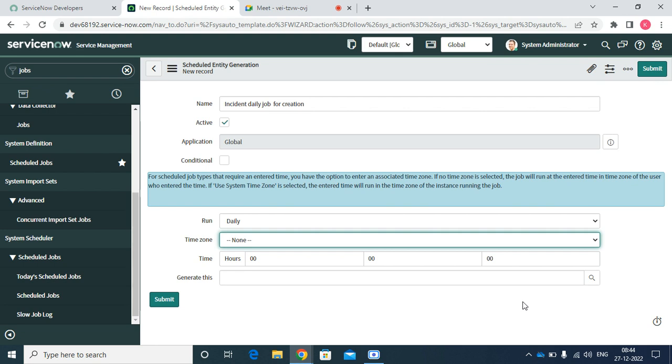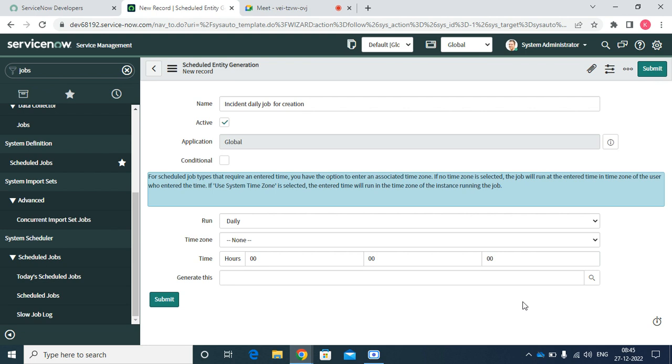And the next one, the most important thing, is the time zone. The time zone is nothing but the time zone based upon which we need to execute it.